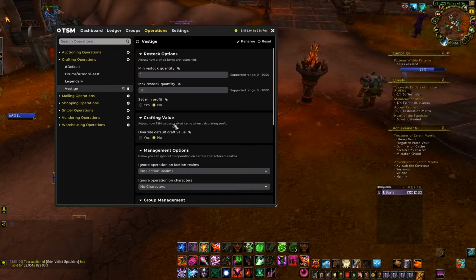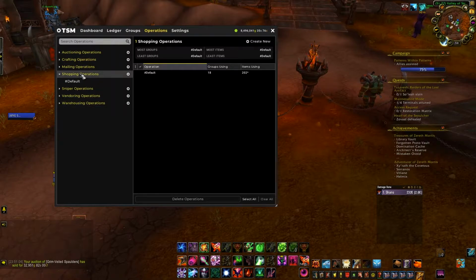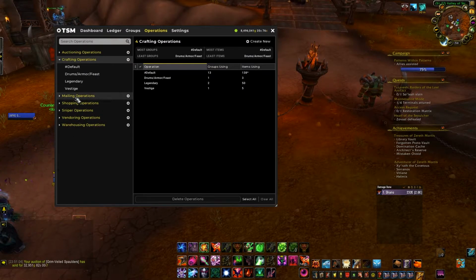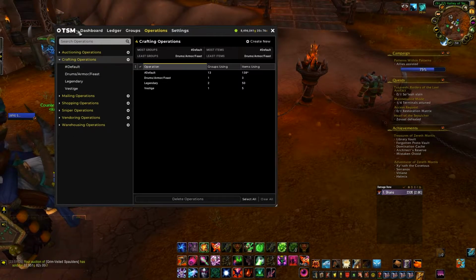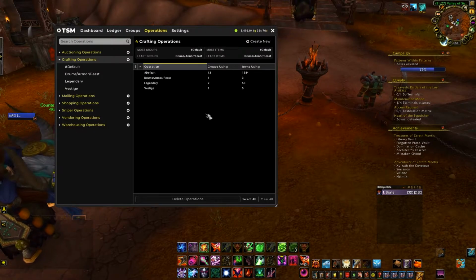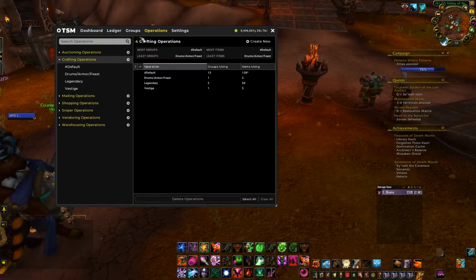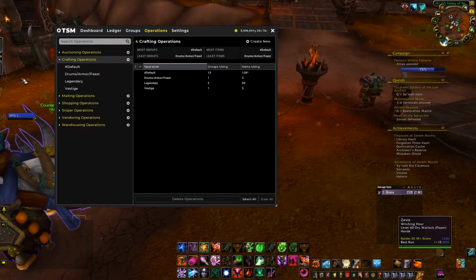So these are the operations that I use. You can see there's a few other ones about warehousing, shopping, mailing. This is if you have characters you're mailing stuff through. Lots of people do. Again, I don't use those, so we're not going to go over those. These are just the 2 I use in my setup that you'll see kind of in practice here shortly. And as a matter of fact, I think that's the next thing we'll go over, the crafting section, and then putting all this into practice. So let's start with the crafting.